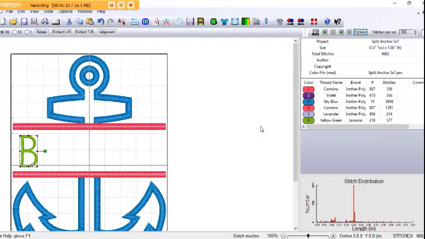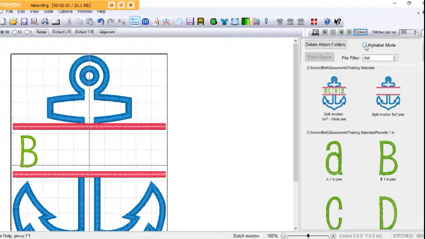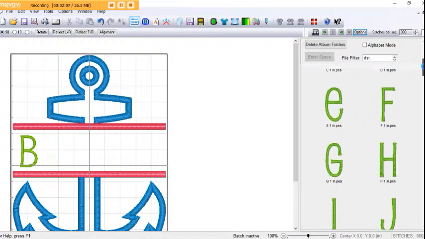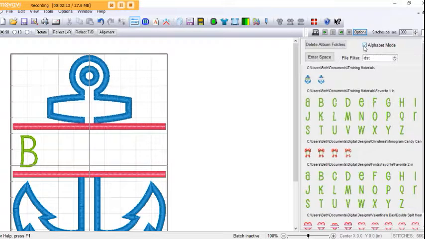The next thing I'm going to do is add the additional letters. The easiest way to do that is to go to this icon at the top of the page that looks like a little white folder and actually has icons written on it. You will press that button, and as you can see, this opens up usually in alphabet mode. If you do unclick the box, it will show you all the different alphabet letters. However, they're not quite as easy to put in, so you'll definitely want to select that checkbox.